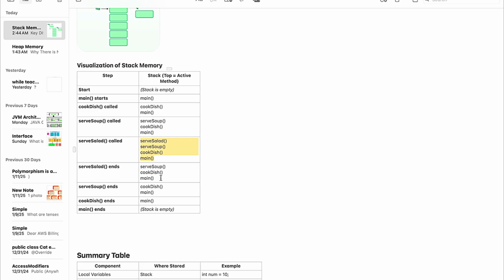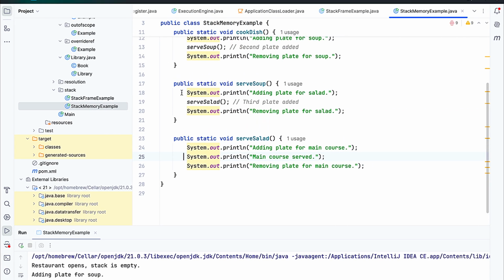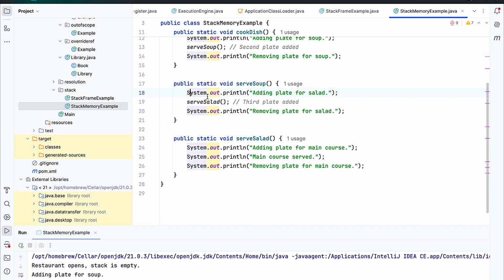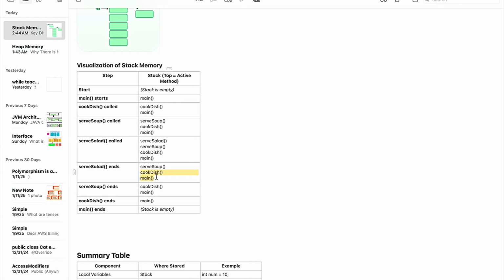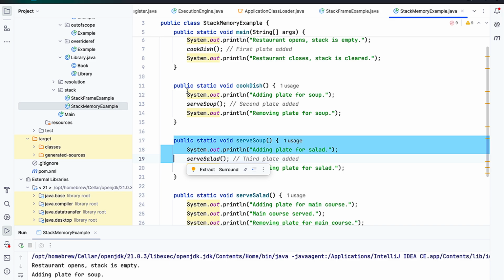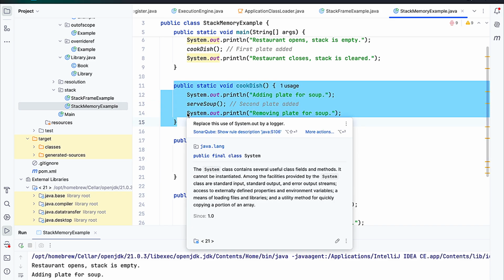Now the stack contains 3 frames. Then it comes back to serve soup. When this method ends, it comes out of the stack. Now the stack contains 2 frames. After this completion, it comes back to the cook dish method.